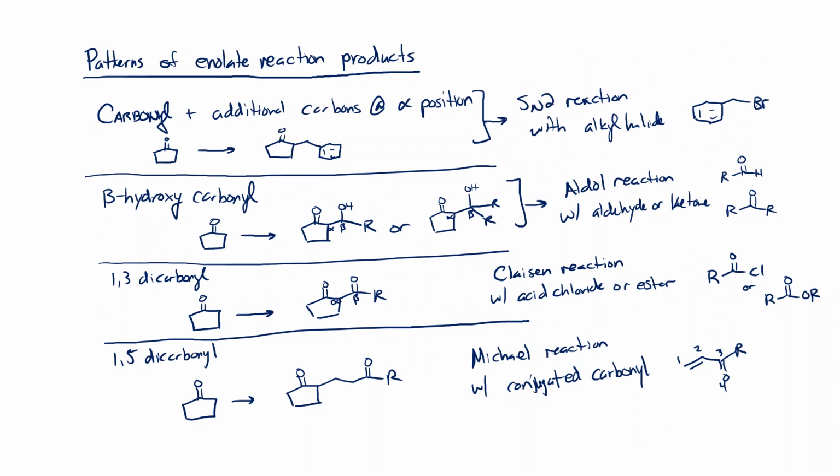Think about what the alpha position looks like. Think about what groups are being added to that alpha position. Is there one group? Are there 2 different groups, right, that are being added to that position? And then think about what the pattern of those groups tells you about the reaction that's taking place. So this is my best advice for how to tackle the revisions to problem set 6.